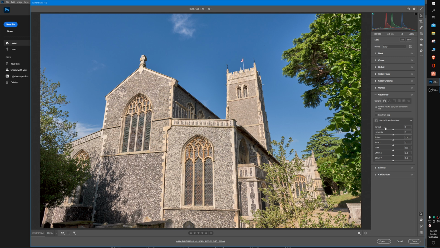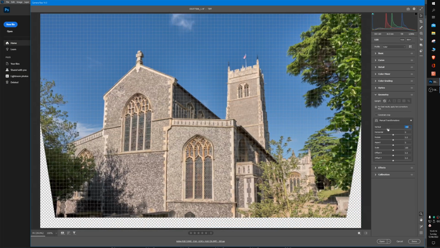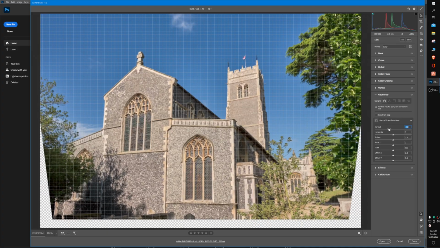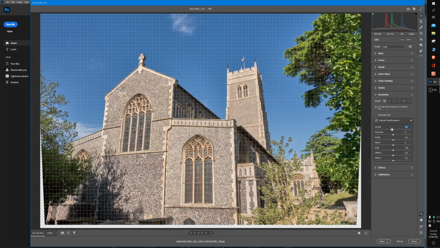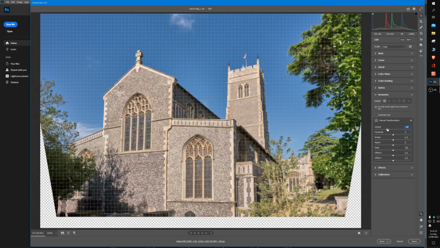So if I just go through each slider very quickly, vertically, if I just show you what it does, it can tilt the image vertically. So I'm going to move it so that I'm really looking at the tower.